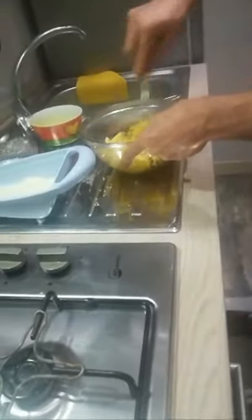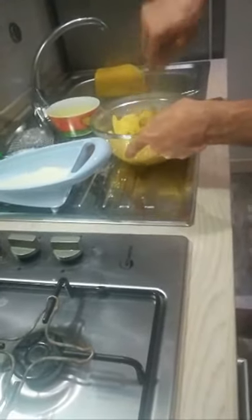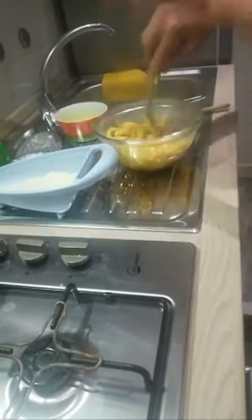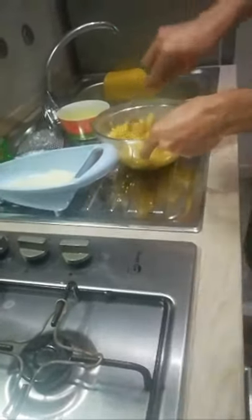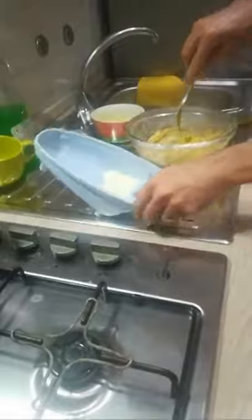My husband has already made the pasta. You can see here the pasta. We are making our dinner, and now he is going to combine the cheese, and he has already added the eggs. Hey, because we have to do it fast. It is hot. And yes, it is becoming nice.